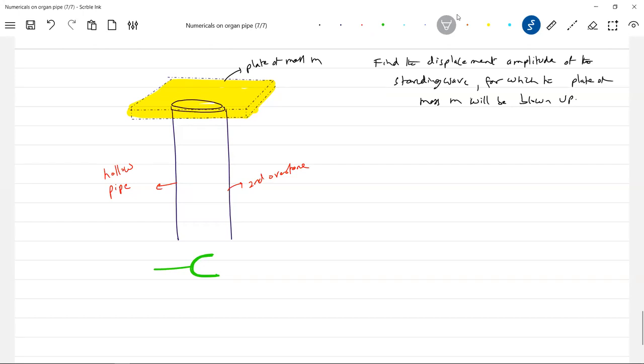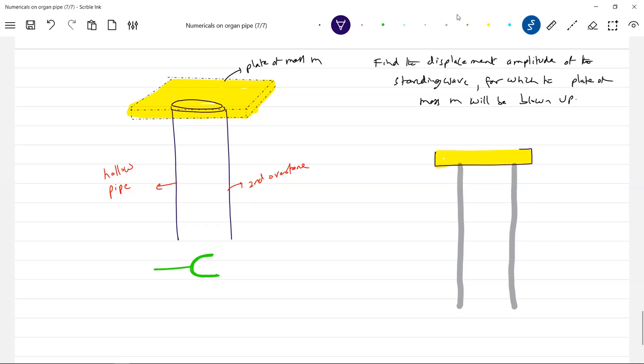The plane diagram will appear like this. So this is the pipe, and here is a tuning fork. Why will it be blown up? Okay, we know pressure, this will be like a closed end, no? The pressure at the closed end will be pressure node or pressure anti-node? Anybody wants to answer? The pressure at this point will be an anti-node.